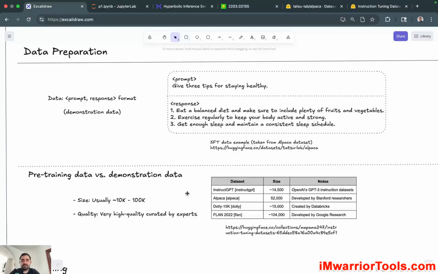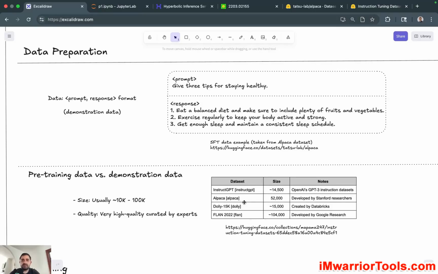They did not release this dataset, it's not open source, but it has around 14,500 examples of such pairs. Again, there are a lot of other open-source examples now, like Alpaca, Dolly, and Flan by Google. All of these instruction or demonstration datasets usually range between tens of thousands or maybe hundreds of thousands of examples.